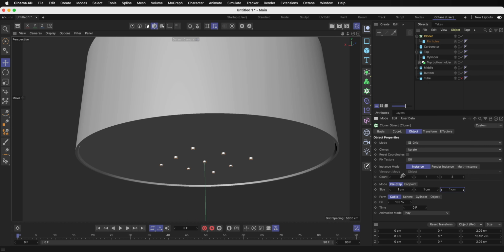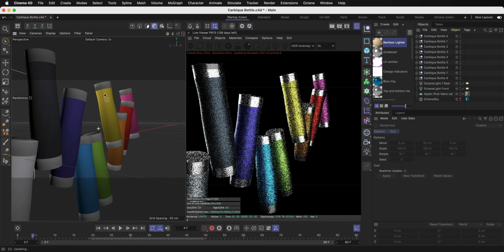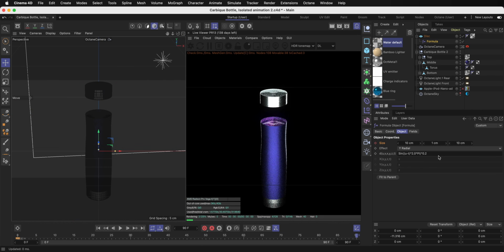In the next part of this course, we're in full product design mode because we're going to use Cinema 4D and Octane to develop all the product renders to take us from placeholders to production assets.